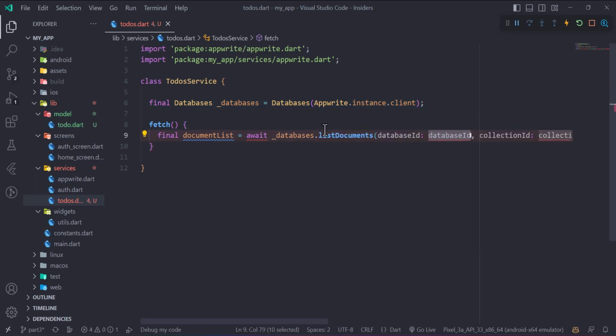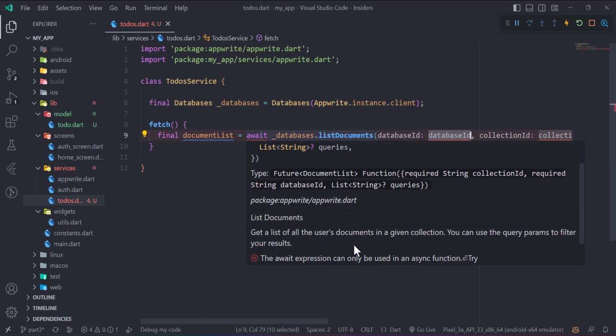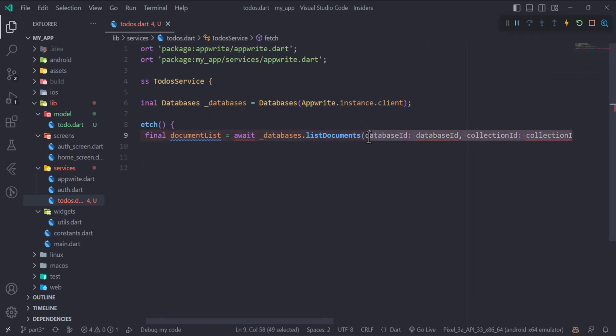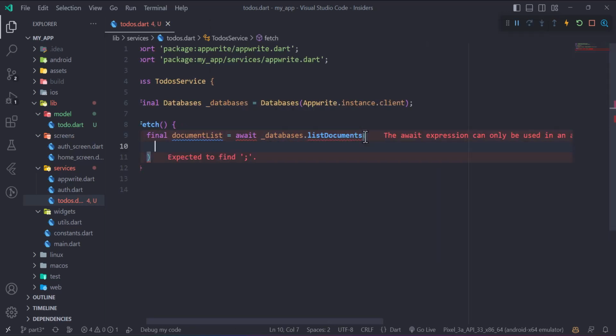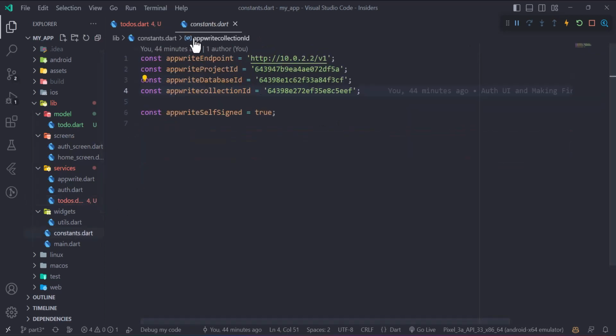So if you hover over this list documents, you can see it gets a list of all users' documents in a given collection, right? So if a user has been created, all his documents means all the to-dos which he has inserted or created. I need all of those to-dos to show in my home page, right? And what it requires is a database ID and a collection ID. Remember, we created this database ID and collection ID in our constants.dart.